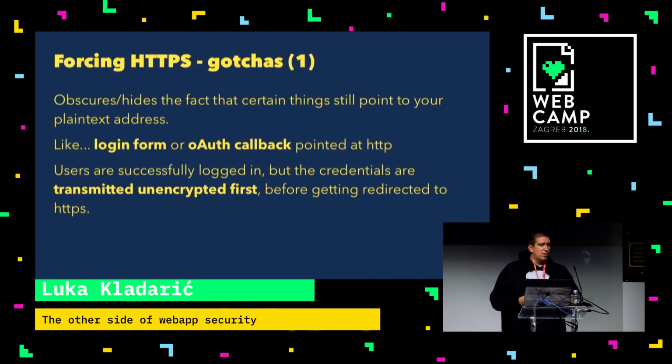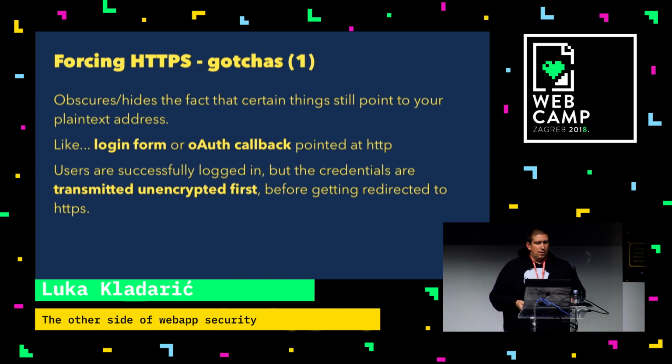One gotcha with forcing HTTPS is that it obscures and hides the fact that certain things still point to your plaintext address. Because you have automatic HTTPS upgrade, you don't notice when your developers are building your website, or when other people are integrating with it, because things get automatically upgraded. You can have a login form that points to the unsecure address. Browsers will catch this mostly, but if it's a login form or something coming from a different site, then that's not going to get caught.